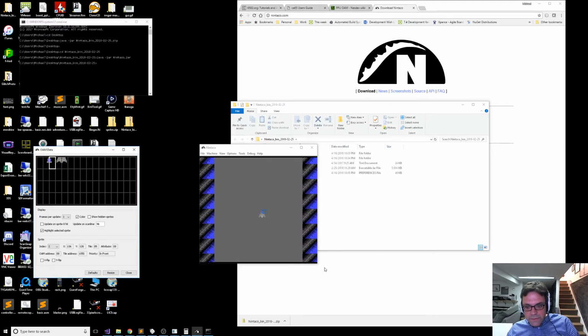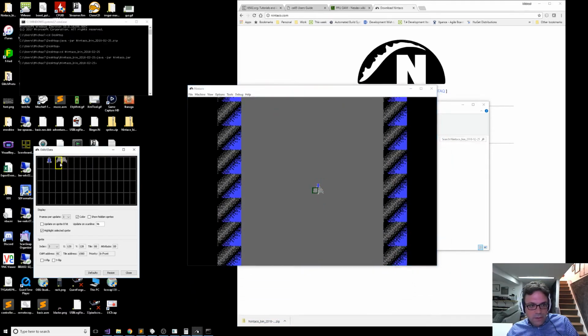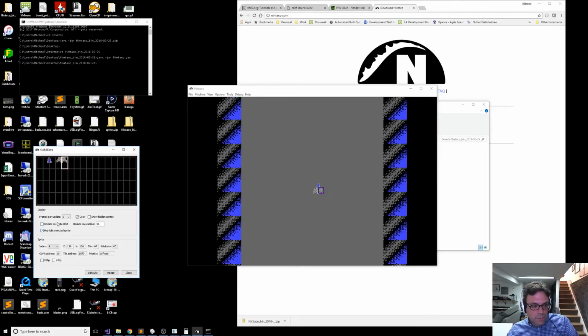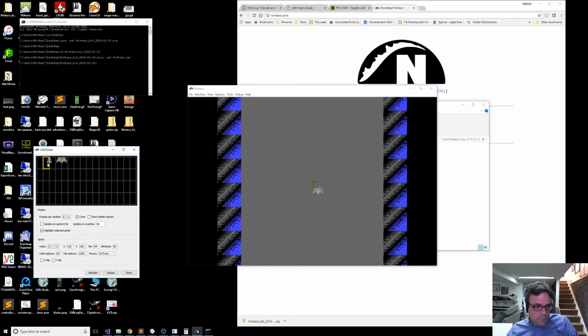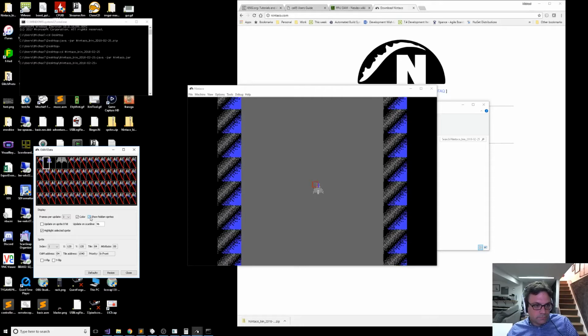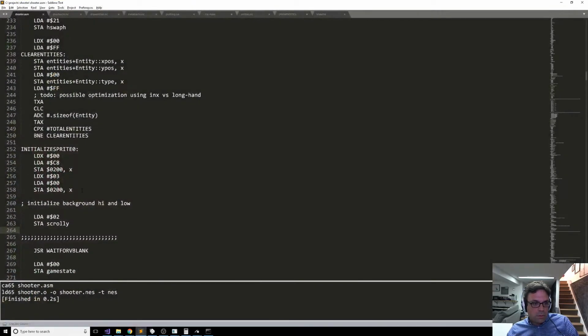Okay, so this is cool because this will illustrate some of what I was talking about. You can see that when I click on the sprite here, it's actually showing... why is it showing 8x16 mode? I don't know, but is it hidden because the X is 0? If I make the X 1, is that going to fix it?